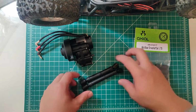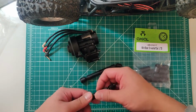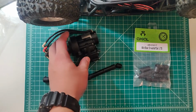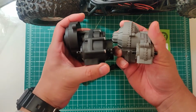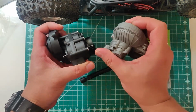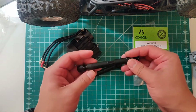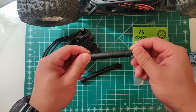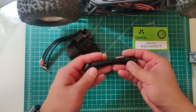So here is going to be the install of the StealthX transmission into the 1.9 Wraith here. As from before, we discussed that this transmission is obviously a bit thicker than the stock LCX transmission from Axial, which means that these drive shafts are actually too long, and essentially they would bottom out before the shocks bottom out, so that's supposed to be a problem.